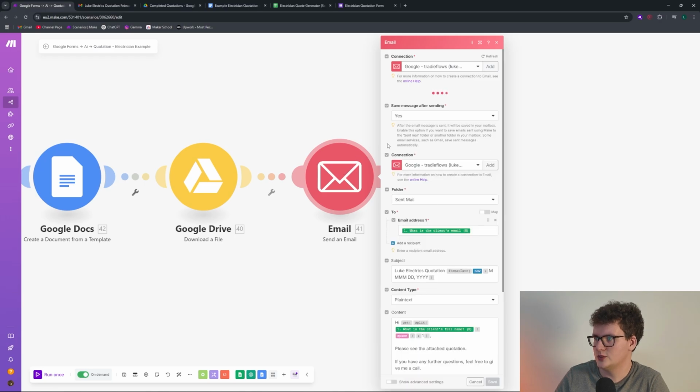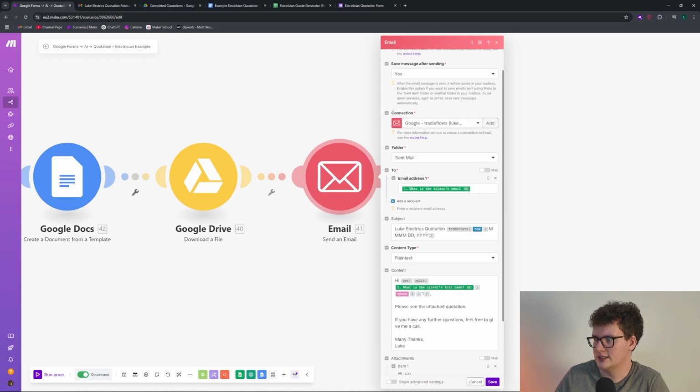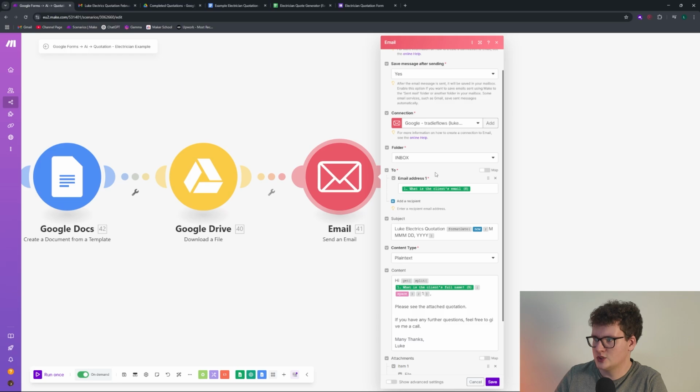Now, this is the email module. So I have it sent from my email. I sent it currently to the client email, but I put in my own email just so it doesn't go off somewhere random. Now, currently the email module sends the quotation directly to the client, but we can change that setup so it sends it to the draft so you can have a quick look at it before it's sent off. It sort of keeps the human in the loop so you actually see what's going off before it goes.